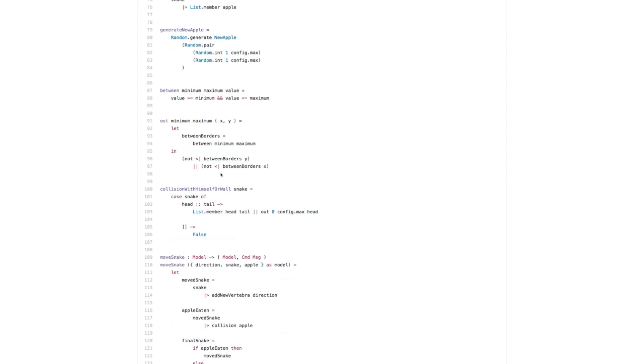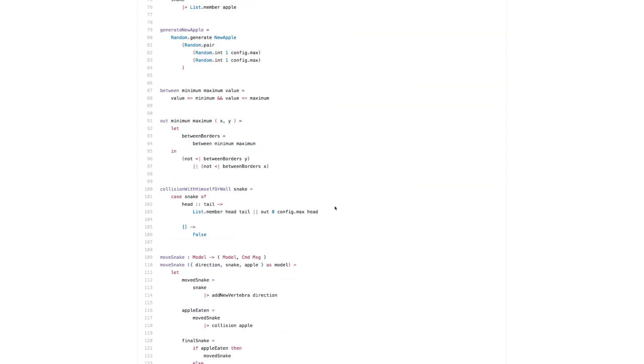It takes a snake, and we destructure the snake in head and tail, and the collision is true if we have a List.member of head in tail, which is a standard function, or if the snake is out of the space of the game.